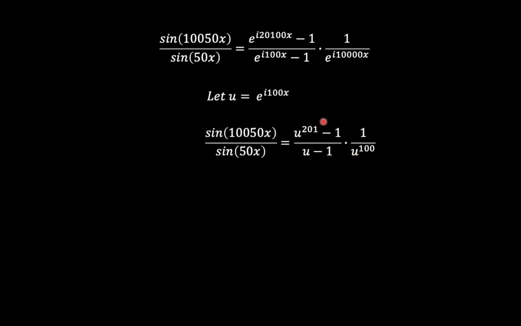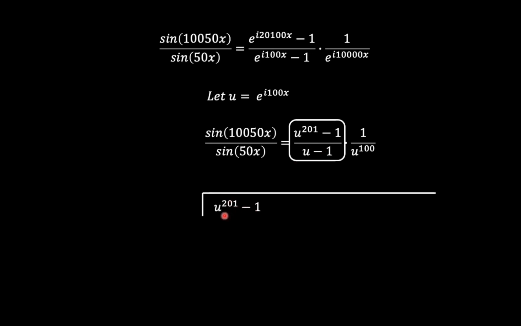So this first fraction can be simplified further. In fact, for those of you who are familiar with geometric progressions, you could see that this is just a summation of u being the common ratio and 1 being the initial term from 1 to 200. Another way is just by using long division. So let's try to just use long division.